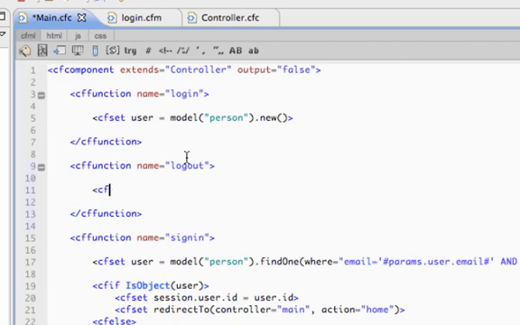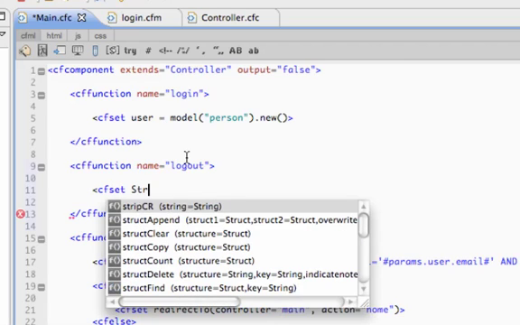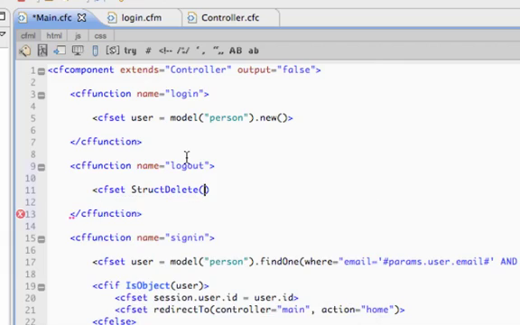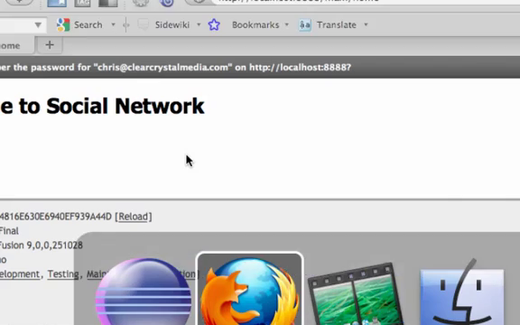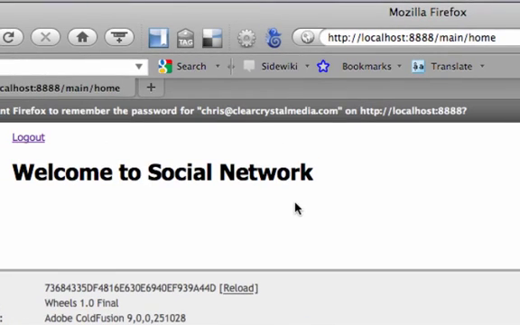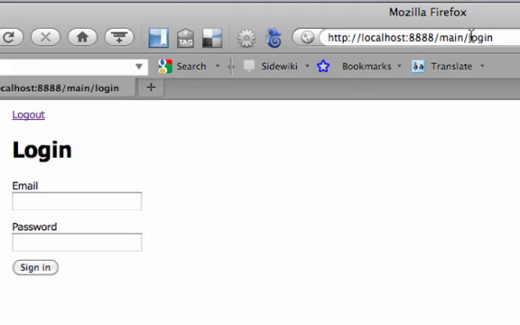All that we need to do here is another fairly standard structDelete, and let's delete session user, and we'll redirect to the login screen again. So now when I reload this, there's now a logout link, and if I click that, it logs me out and sends me in. And let's try going to main home, and notice that it still redirected us to login, so it worked.